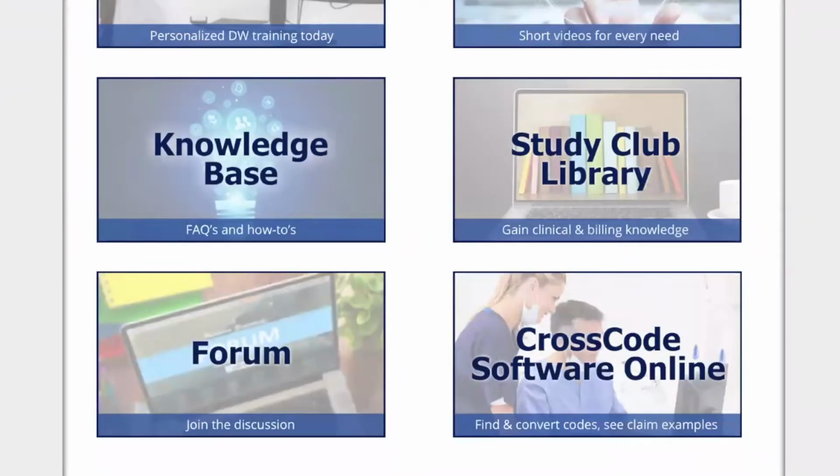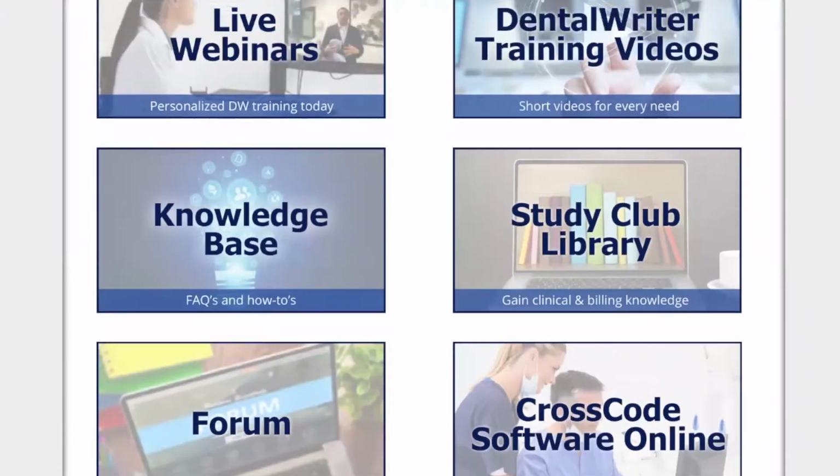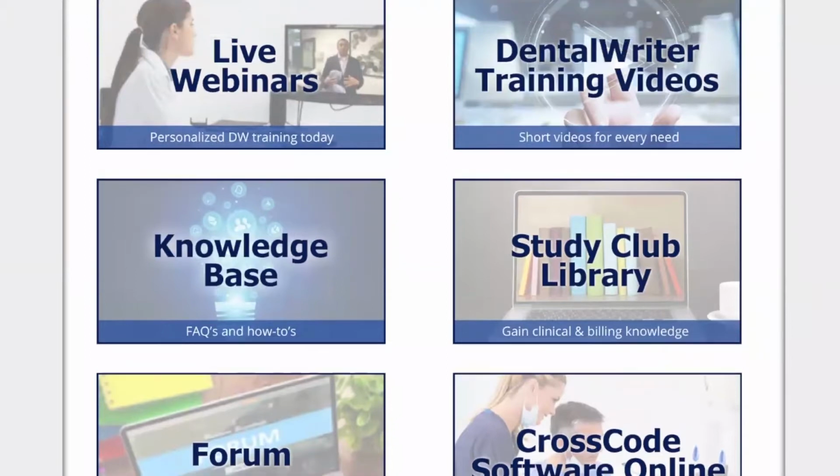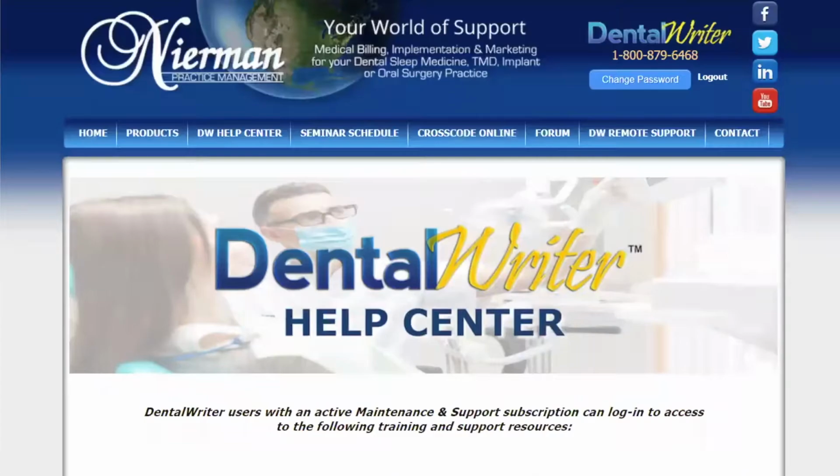Those are available at any time, as well as the cross-coding tool, where you can cross-code by placing a dental code in, and it'll give you claim examples for that in medical insurance. And so as you can see, DentalWriter is going to solve any issues that you have with medical billing by providing the right documentation and the right support to get you paid by medical insurance.